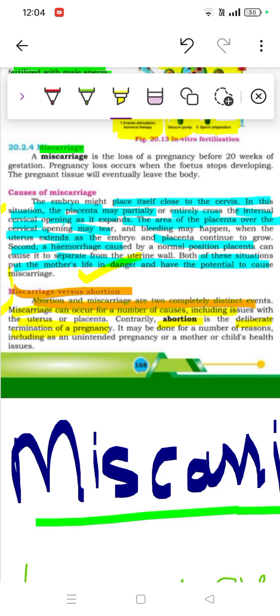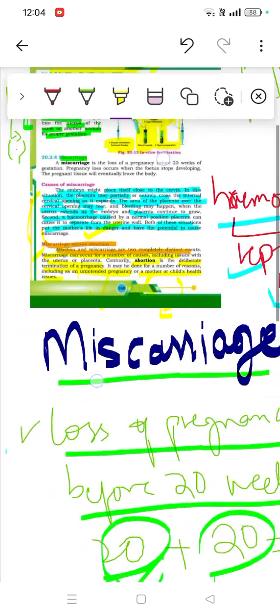This process can be done for a number of reasons, either an unintended pregnancy, or the mother has health issues. If the mother has a health problem, the child may also have it, so the mother may not want to continue the pregnancy. Or it may be an untimely pregnancy, meaning the mother was not expecting a baby but is pregnant anyway. So abortion is something we choose to carry out ourselves. And miscarriage happens for other reasons, not human-based, occurring naturally due to a few causes. I'm sure it will be clear.